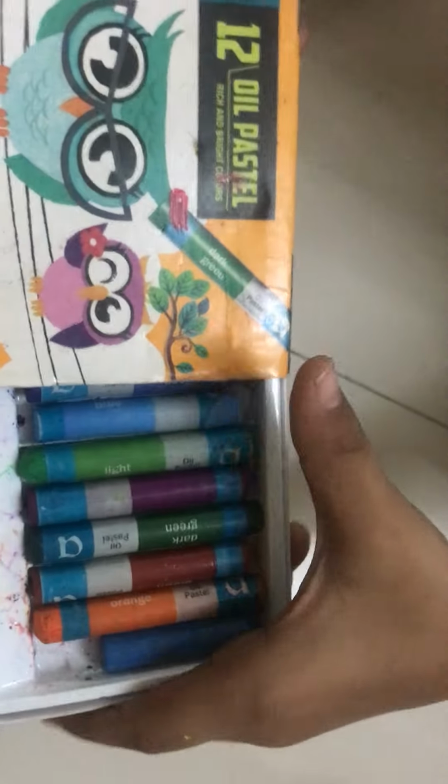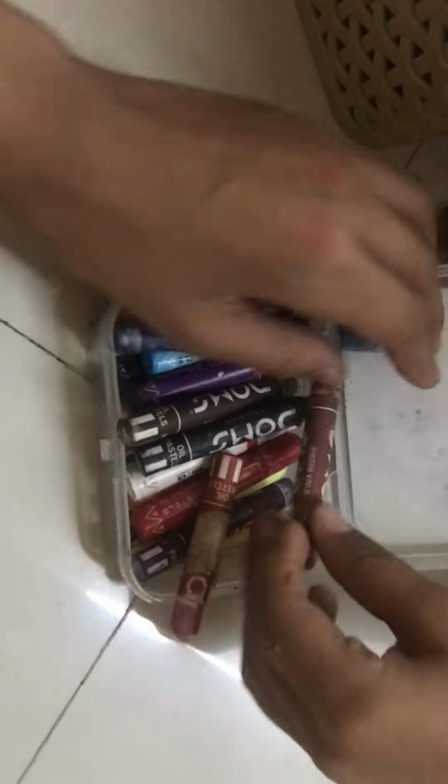Now this is a pencil stand from Soapbox. Nicely, I made it. This is my first, not first, but second or third oil pastels. These came for Dviti, but I've used them. This is a set of very old oil pastels I have. Oh my, I think I collect art supplies.